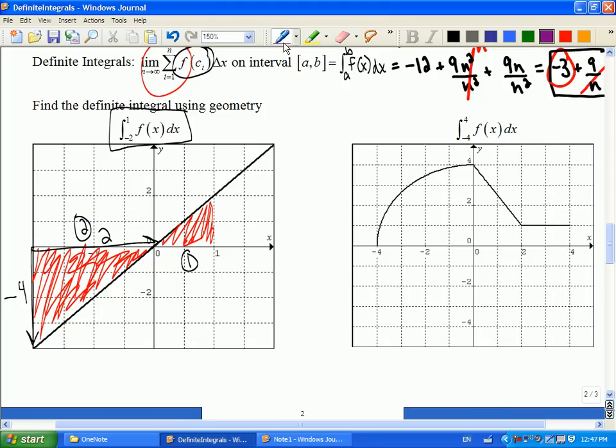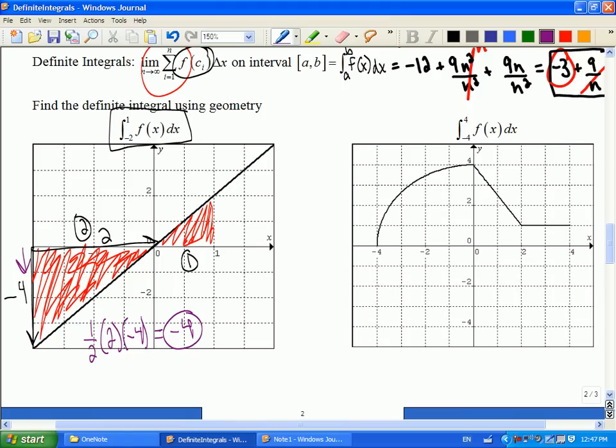But this time, we're looking at it. Its area is going to be 1/2 base times height. So that's going to be -4. Now, the other thing about interpreting what this means is you're looking at the area underneath the curve, and that area is underneath the x-axis. See how it's all down there like that? So we're expecting it to be negative for this one. The only way you could get it positive is if you walked backwards 2 when you did it. So it would be a negative of a negative, and then you get a positive.